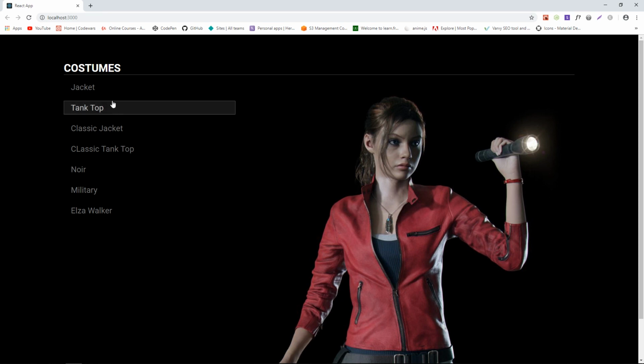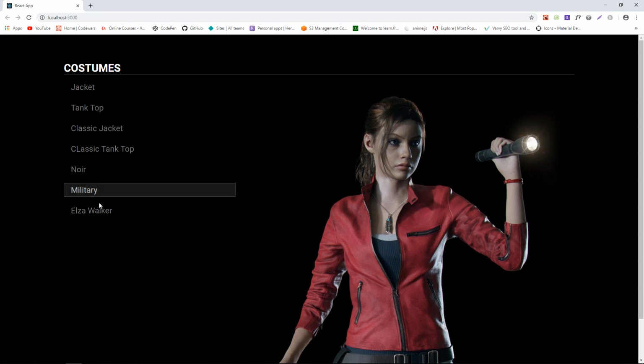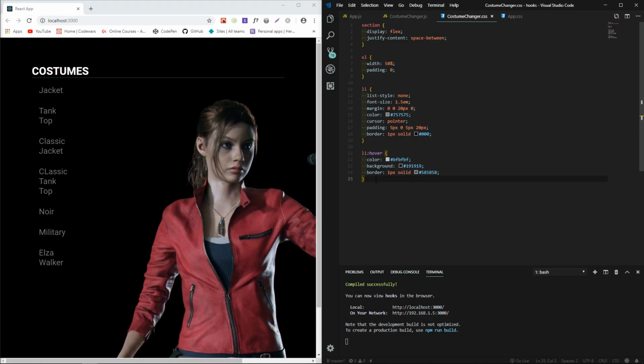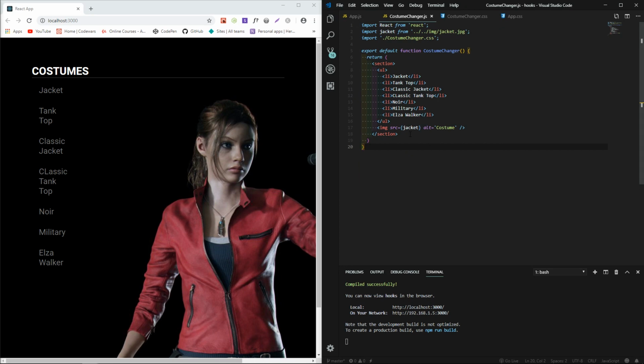We got the picture. Now it is time to actually talk about React hooks. So let's do it. Okay, so what are React hooks? Before React 16.8, the only way you could save state was inside your class components. But now we can actually save state within our functional components, which is really amazing. And the way we do that is we just have to import the actual hook. So we import the useState hook. And once you have it imported, you just throw it inside your functional component, just like you would in your class-based component.